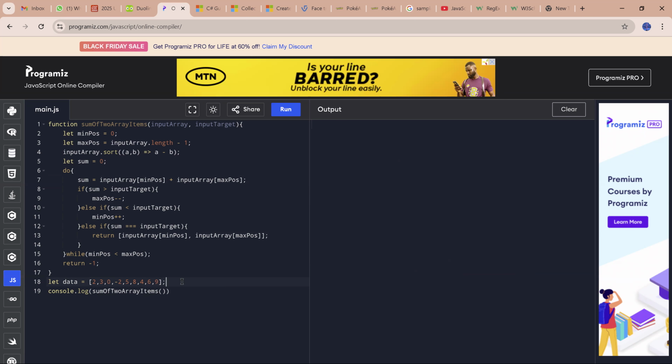So that is the input data. And let target equal 13, for example. So I can now pass data in there and the target in there.